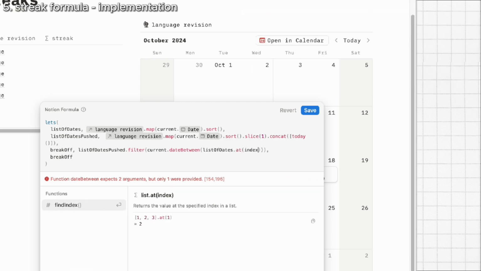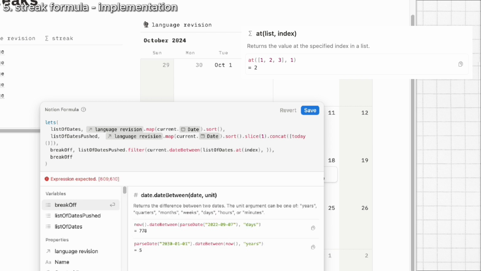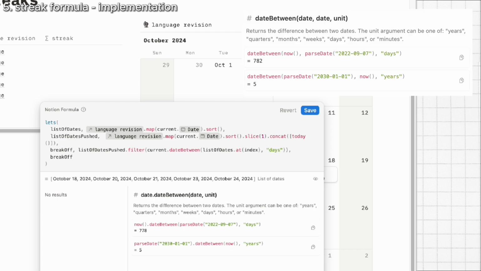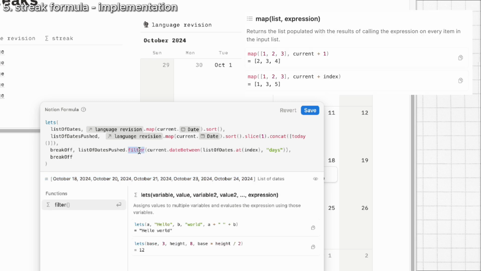And that can be achieved by calling a function addOnListOfDate and passing index as an argument. The index essentially marks the position of the element. We want to calculate the differences in days, so we're going to type days as a unit. Nothing has changed yet, and that is because what's inside the bracket is not a condition, but if you switch from filter to map, you can see that this maps out the differences.